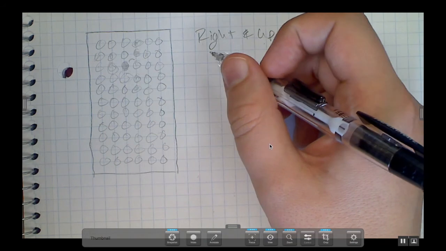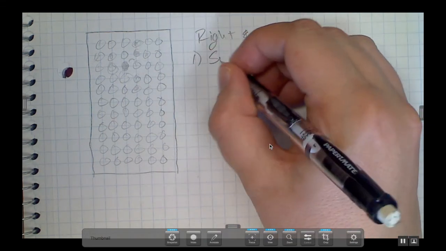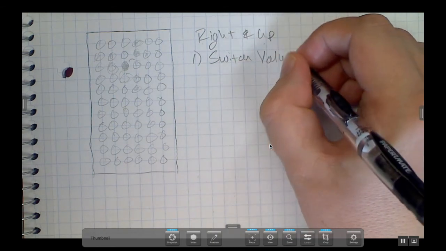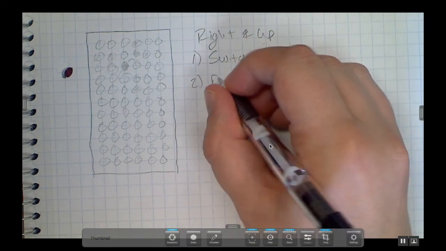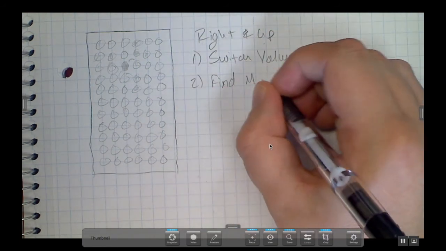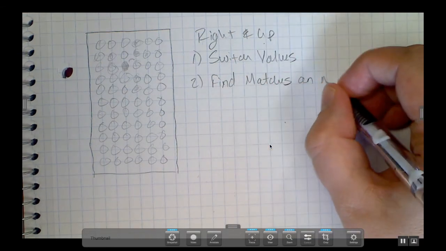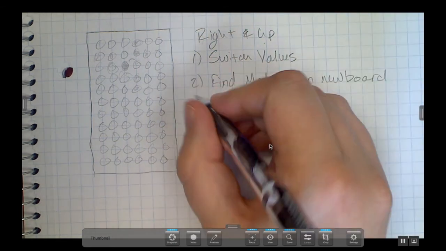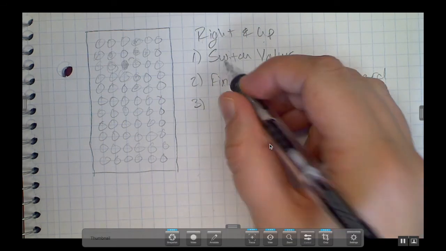Now we need to have a couple helper methods here. First, we need to have a helper method that switches values. So something to switch values. We need to have a helper method to find matches on this new version of the board. Find matches on new board. And we need to be able to combine these two together.